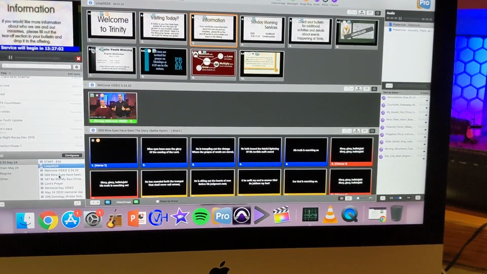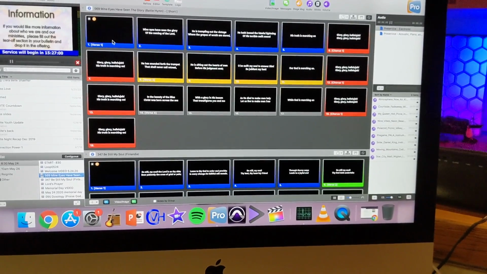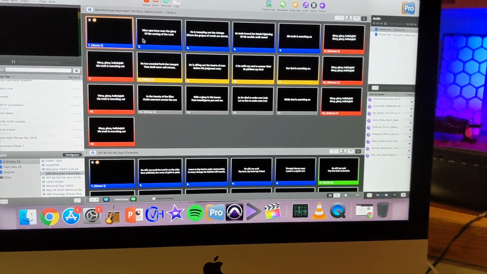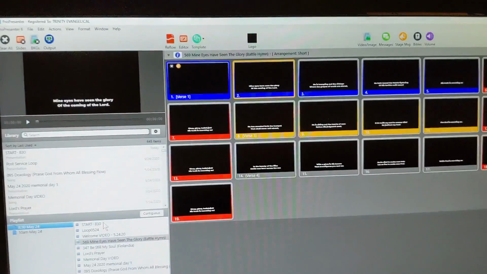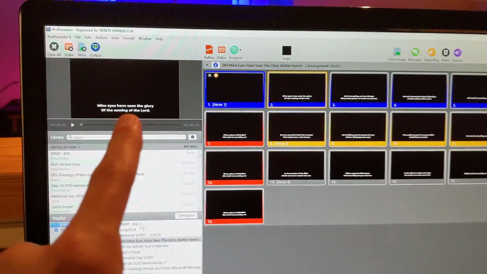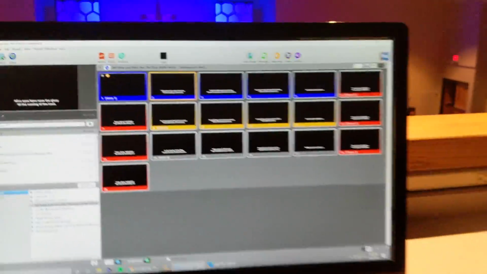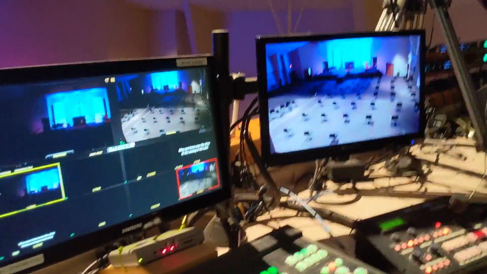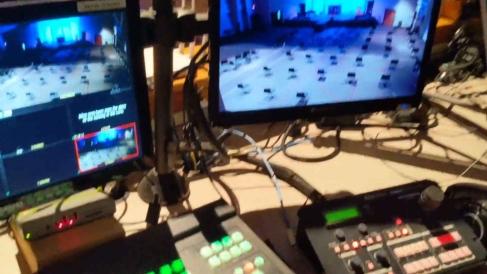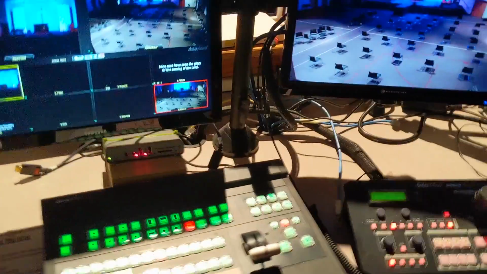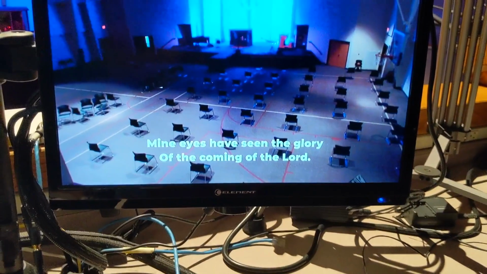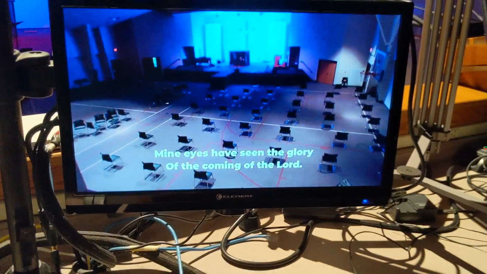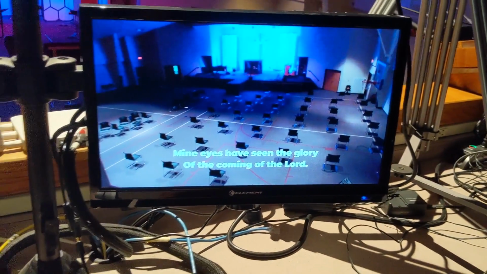So if we go down, we select the first song. Now we have a black screen. Now we have the first line of those lyrics. You'll see that right here. It is displayed in a lower thirds, so that over here on our video monitor, let's see, it's displayed in lower thirds. That's what we want the live stream people to see.